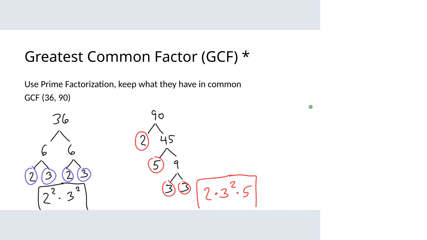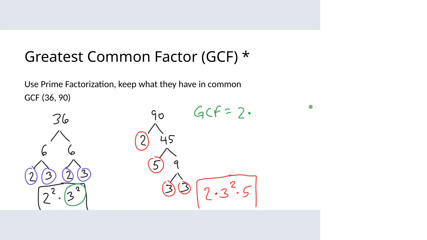Now, in order to find the greatest common factor, what I want to do is see what they have in common and then multiply those together. So I'm going to keep whatever they have in common. As I look over here on the left, this has 2 2's. It has 2 squared, so it has 2 twice. This one only has 2 once. So what they have in common, where they overlap, is just a single individual 2. That's it.